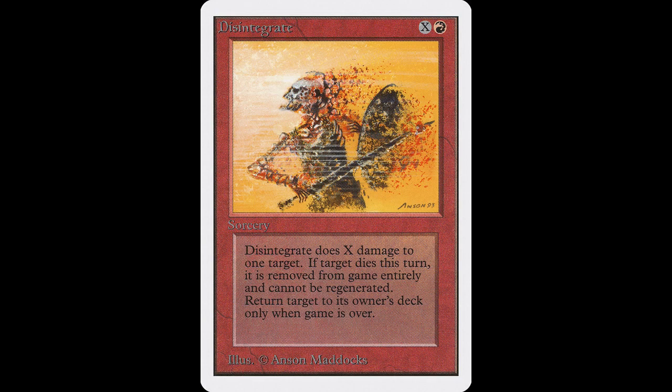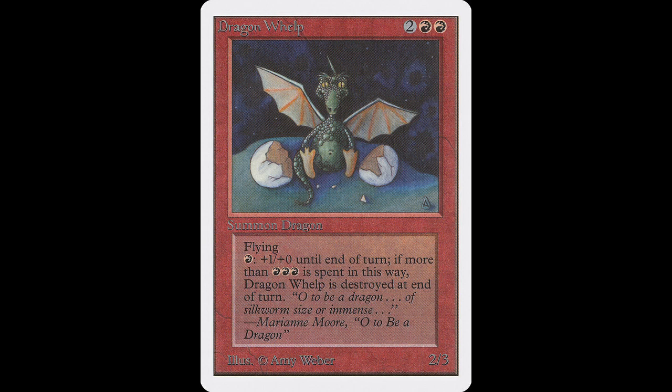reprinted several times. Next up, we have a card I really do still love to play with, and that is Dragon Whelp. This 2/3 flying creature casts for 2 colorless and 2 red. Tap 1 red, Dragon Whelp gets +1/+0 until end of turn. If this ability has been activated 4 or more times this turn, sacrifice Dragon Whelp at the beginning of the next end step. In other words, yeah, you can only pump him so much. He's just a baby.